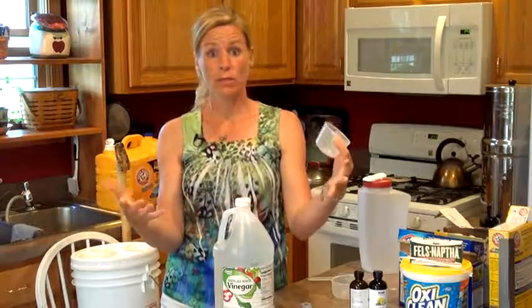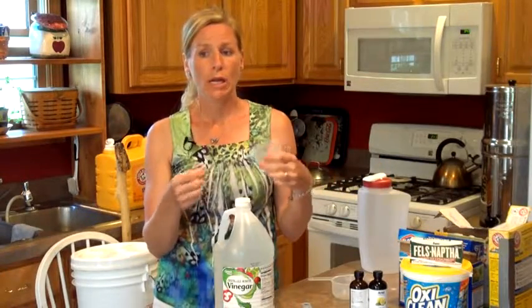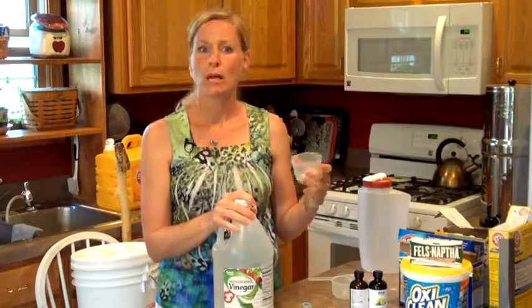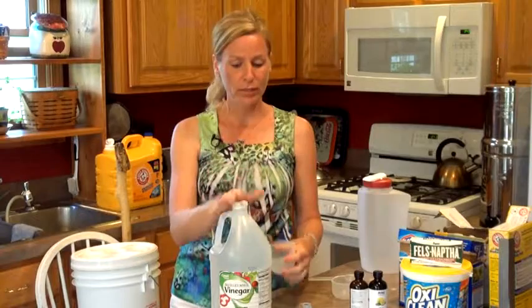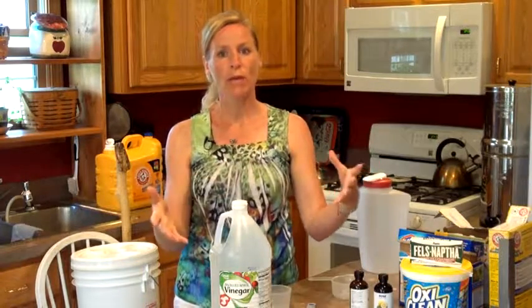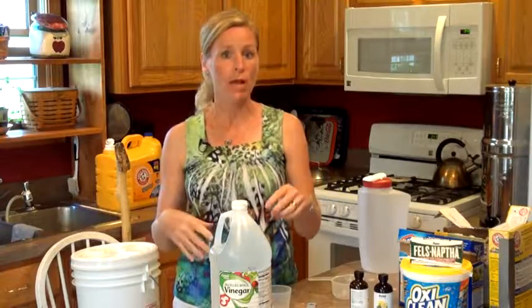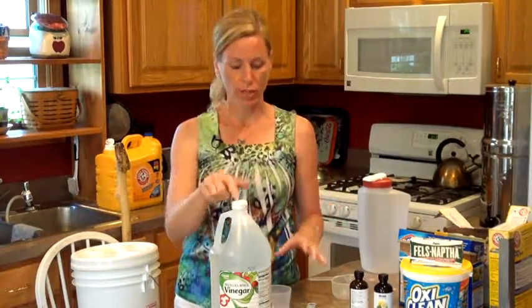And then you can just examine your laundry. How does it smell? How does it feel? And if you think, oh, I think I'll add a little bit more next time, or that was way too much, it's really smelly. But this is a really great smell. The thing about lemon is such a clean smell. So it just depends on what you like. Lavender is a relaxing, calming smell. And I really like that, but I like the clean smell too. And so you can kind of choose what you want.